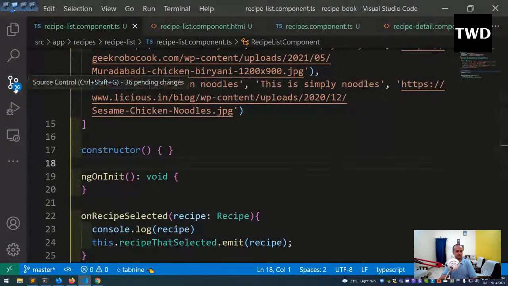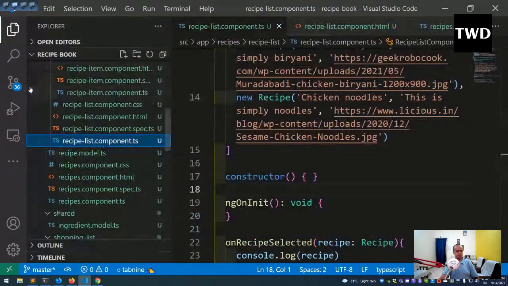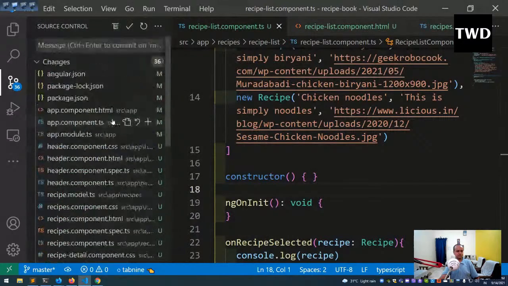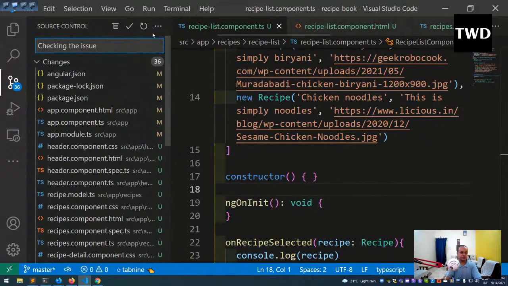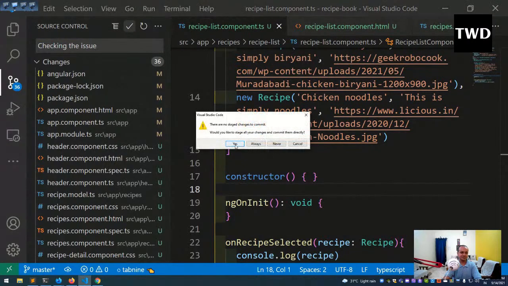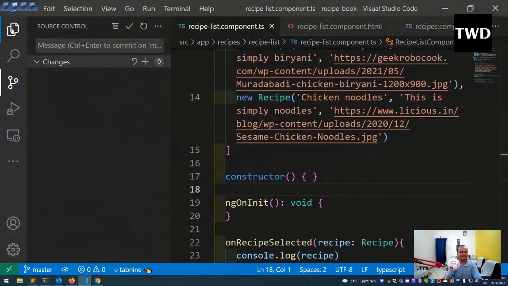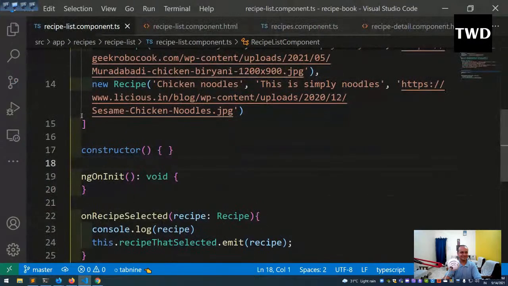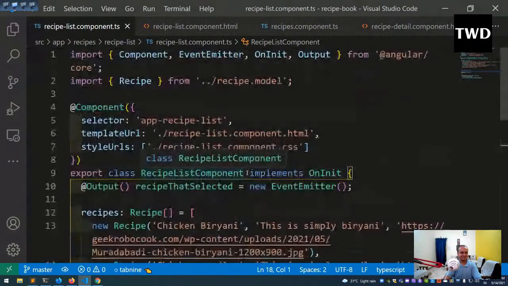Let me do one thing. Let us see what is the issue here. Checking the issue. I'm just commenting it out. Okay, so this is there.